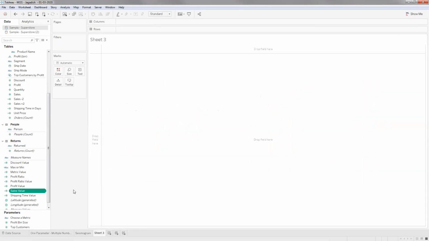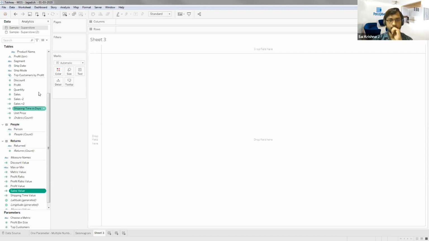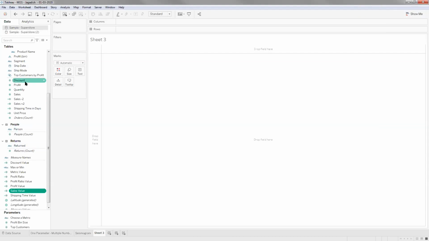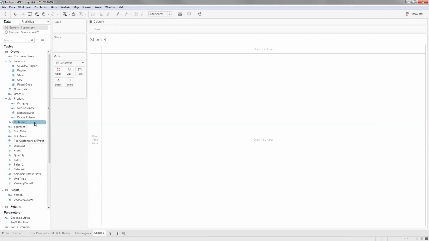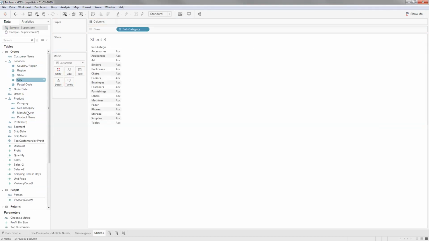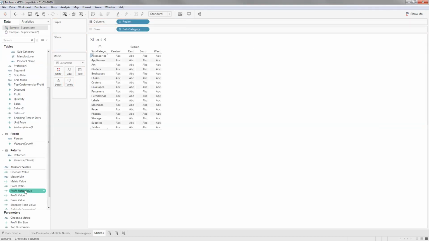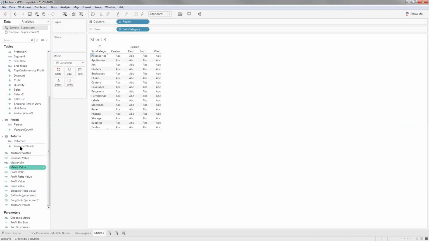First, let's take a look at the tip that we have for the parameter with multiple number formats. Let me explain what I mean by that by creating a simple visualization first. Let me create category. I'm just pulling sales for each subcategory.